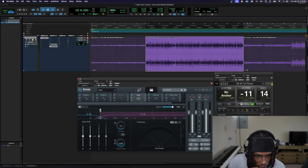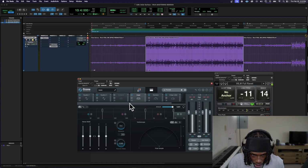I'm gonna set lows from like 150 to the mids, maybe let's say 2K, and 10K right here. Cool. So this is where we're gonna set it up for now, and I'm gonna give it a listen and make adjustments where I should feel like the lows are.